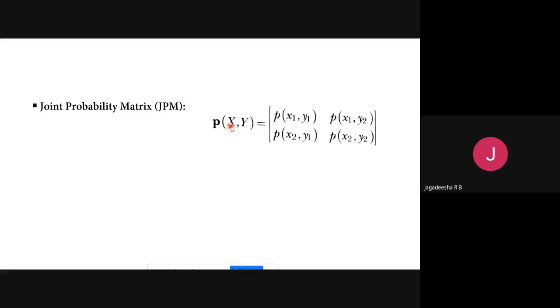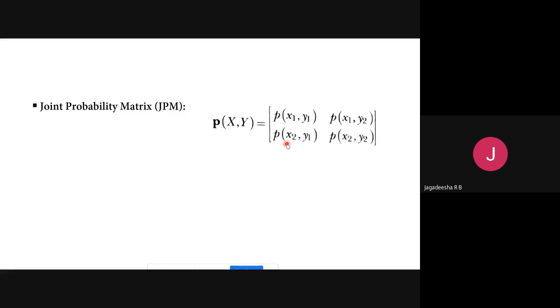So P joint probability x comma y is nothing but probability of x1 y1, probability of x1 y2. Okay, that is x1 and x1 for a common input. Your various outputs y1, y2, when they occur together as a pair, that means you send x1 and you get y1. What is that probability? And you send x1, but you get y2, something different. Then what's the probability? These are different values, right? Maybe 0.2, 0.4, or some values, those probabilities. What is that probability? That is what you are writing here.